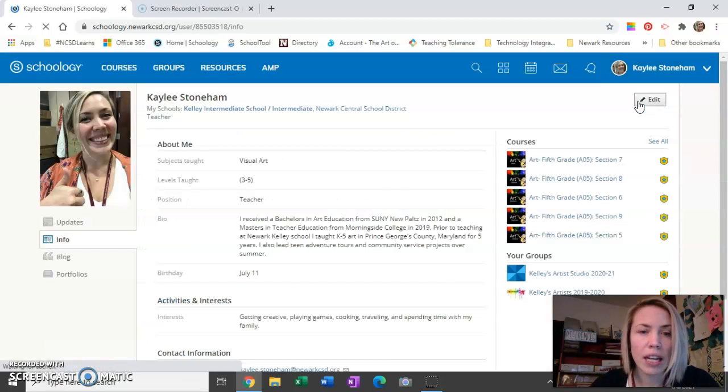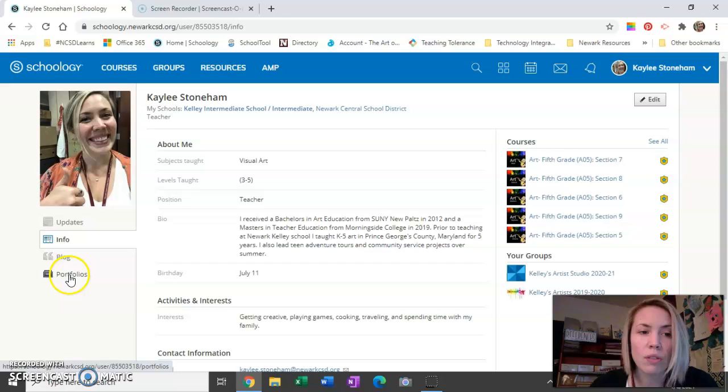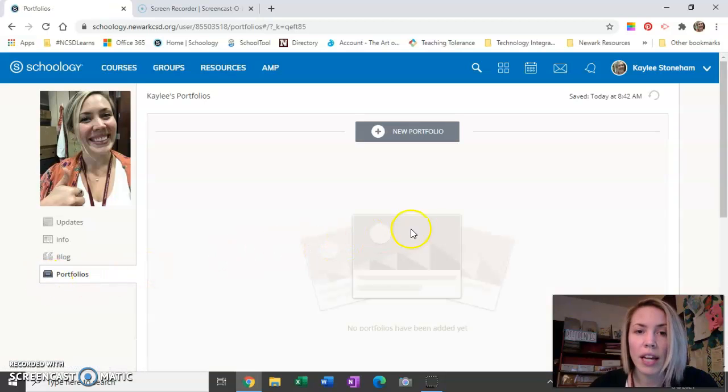Okay, so once you click that and it loads, you guys will have different courses, of course, because you're in different classes than I am. But on the left-hand side, you'll have your default picture, which might be a picture of you. It could be a picture you grabbed from the internet or something that was set on Schoology, but underneath there's a small menu. What you're going to want to do is click onto the word portfolios. When you click onto that, it's going to highlight it with white. Okay, and over here you're going to notice that I don't have any portfolios yet. So I'm going to click on the plus button to add a new portfolio.